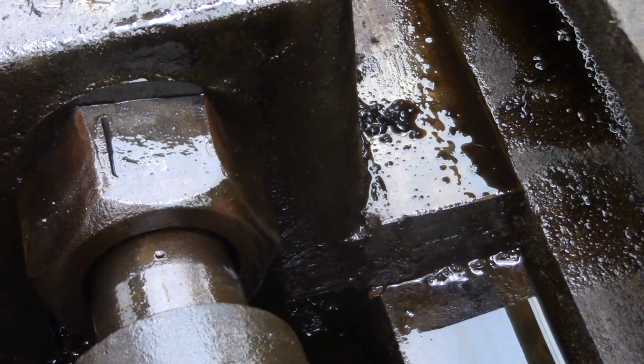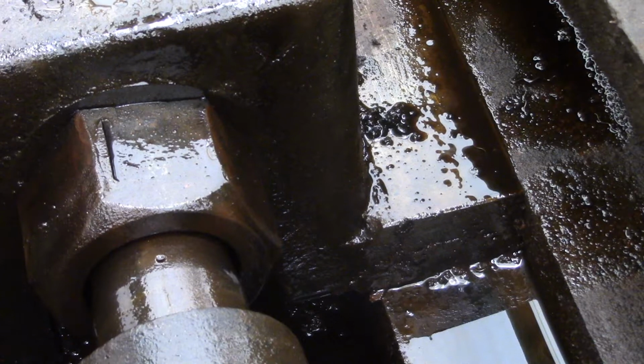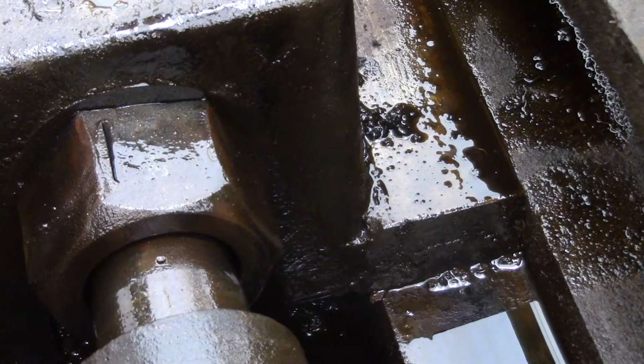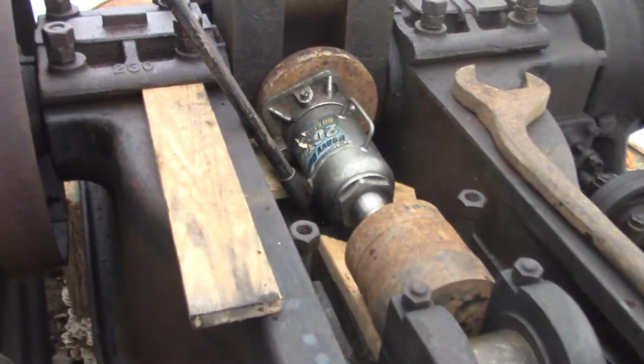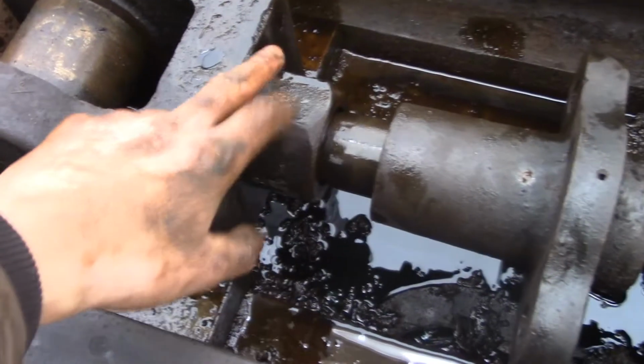Just look at how rough this engine is. It's clearly been sitting for quite some time. Who knows, 20 years, 30 years? And that's that. The next step, I got to loosen this nut.